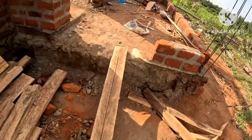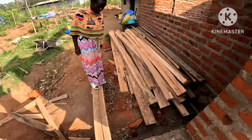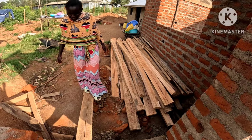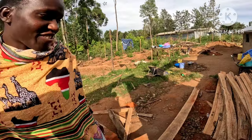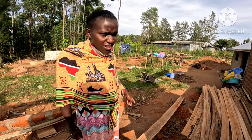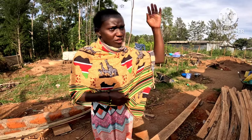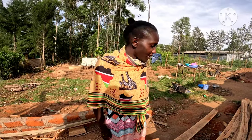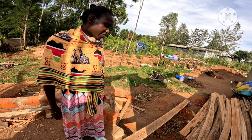Yeah, so right here we are using just this. I hope you don't break it. Yeah, so this is the place where the wheelbarrow usually passes. Yeah I think so. It's strong. Maybe someone who is big is the one who can break it. No, when they pass the wheelbarrow here, they usually pass it when it has heavy things, like when they are carrying this concrete, and when the concrete is mixed, it becomes very heavy. And it can still pass here. Wow. Yeah, I think it's strong.